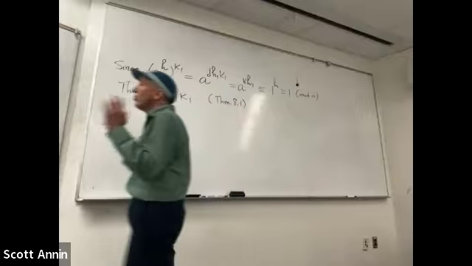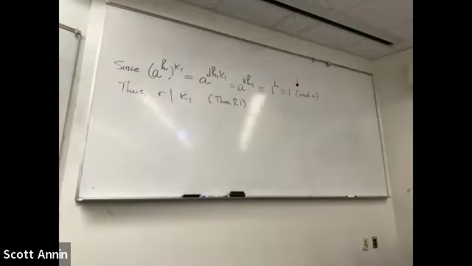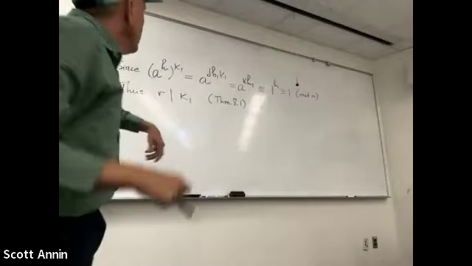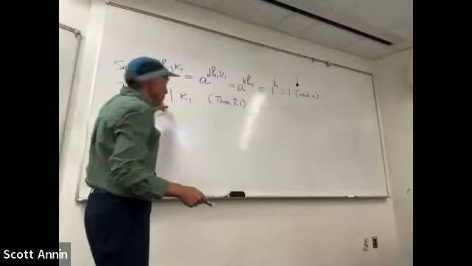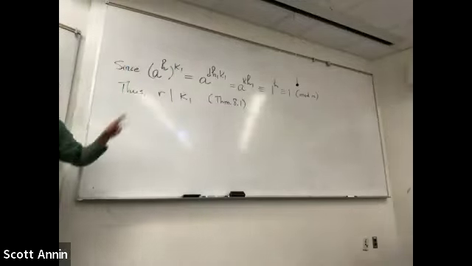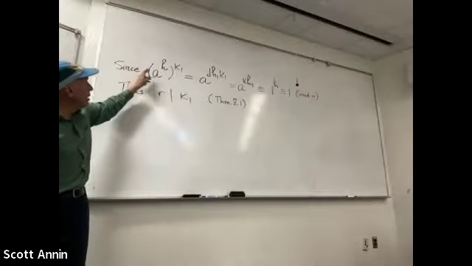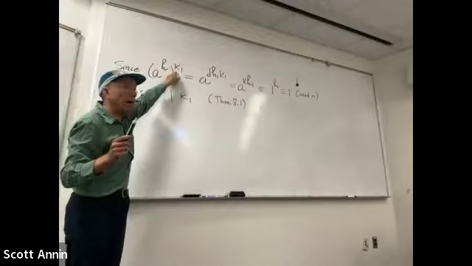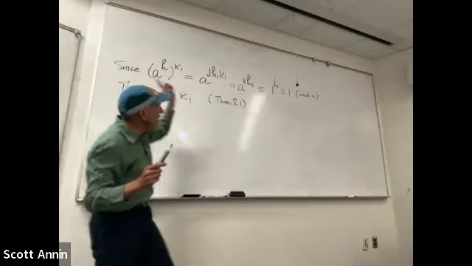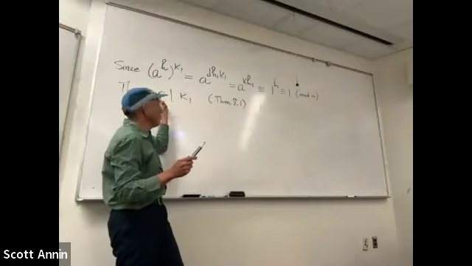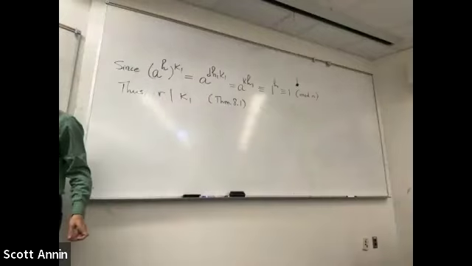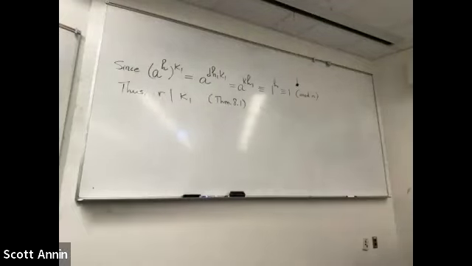So as soon as you know what the order of your element is, the only powers of that element that can be congruent to 1 are the multiples of that order. So this order was called R. And so any other power of A to the H, including the K1 power, any other power of A to the H that gets me back to 1 has to have been a multiple of the smallest power of A to the H that got me back to 1. Clear enough? That's this part.